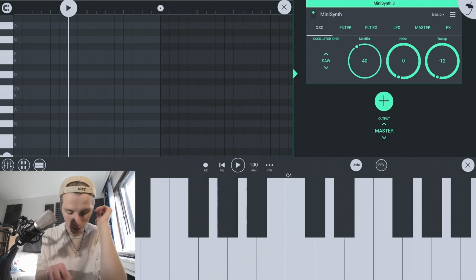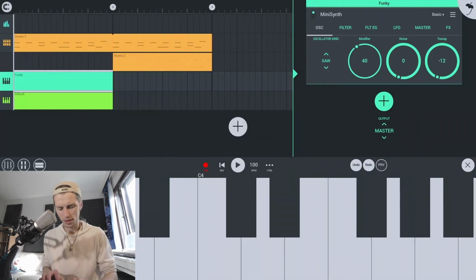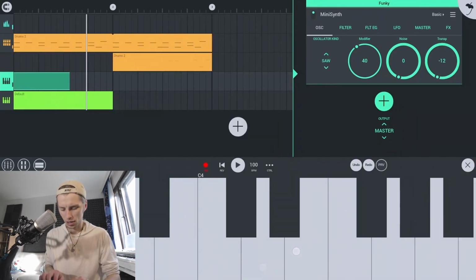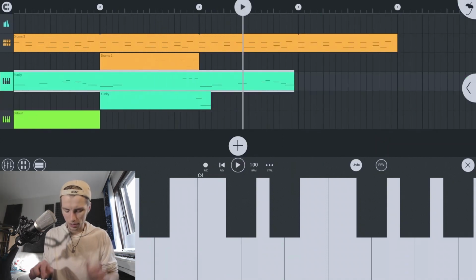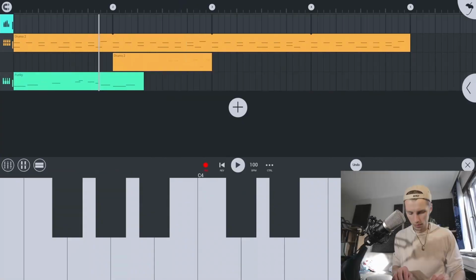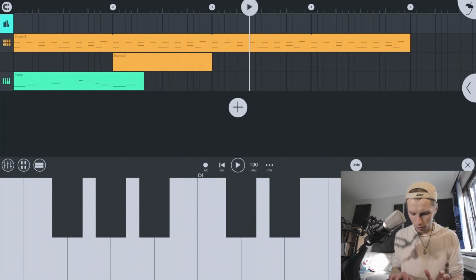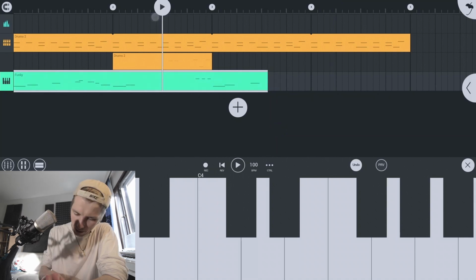That's the first thing that came to my mind, so let's try and record it. Enable counting while recording. Sure. And... oh no, I want to record into the same pattern. How do I do that? Maybe I can't. Do I just have to go in and edit it? Oh, it didn't record anything. What? So there has to be a pattern, but it won't record into that pattern. Maybe I'm just misunderstanding how this is supposed to function.